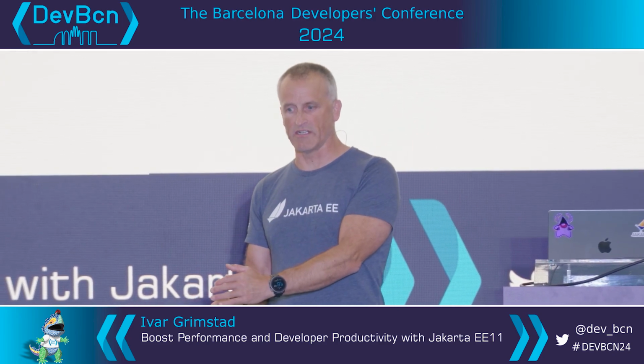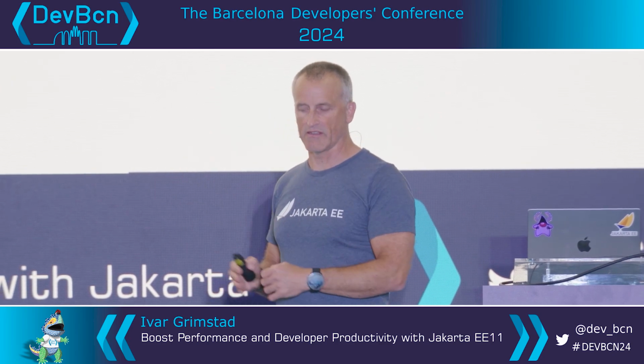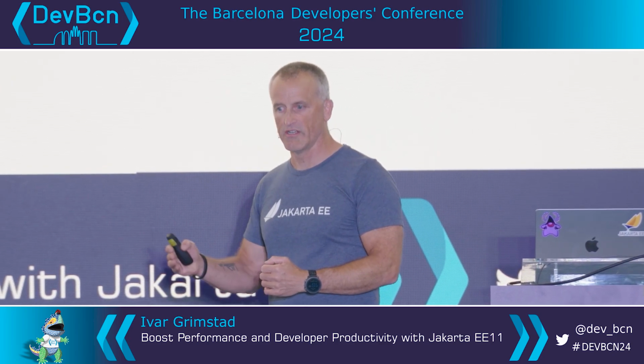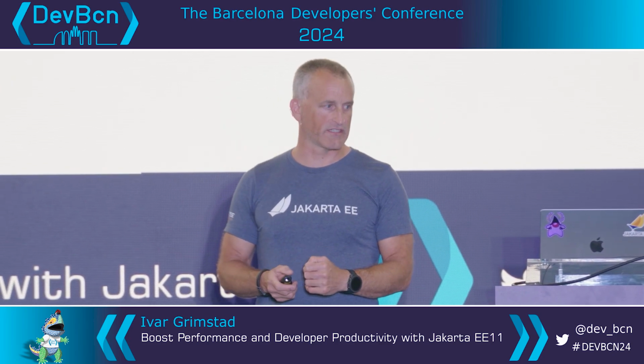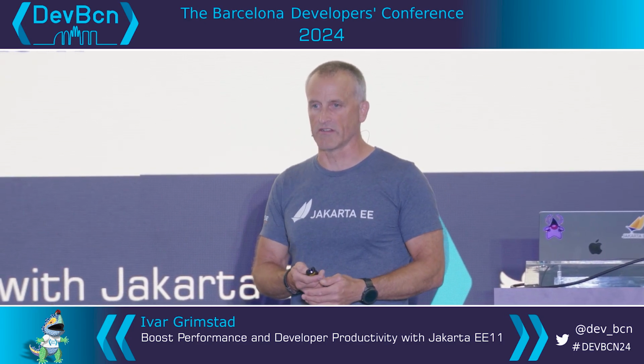So even though we're setting the baseline on 17, we are encouraging you to use 21. We believe most will use 21. That's where the efforts will be on implementations going forward. And always stay on as new a Java version as you can. Just running an old app on 21 will make it a lot faster than running on a previous Java version.